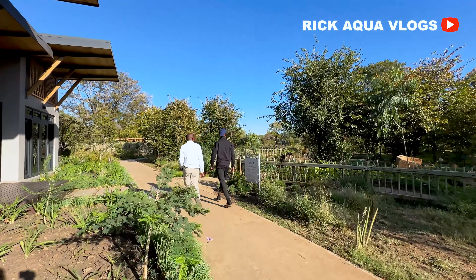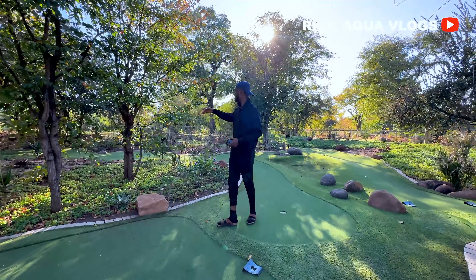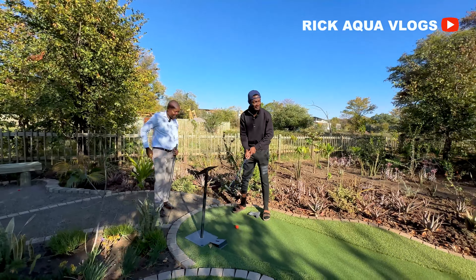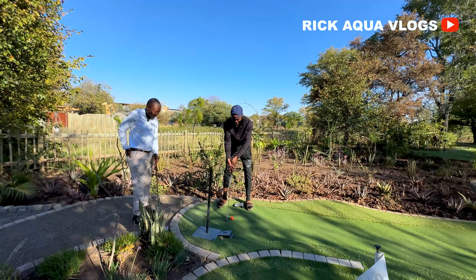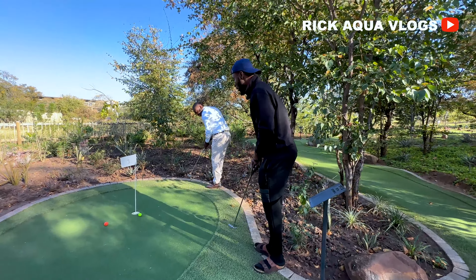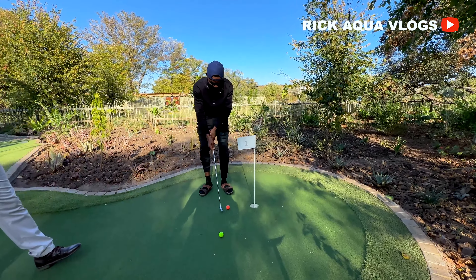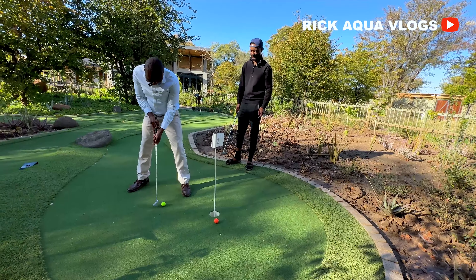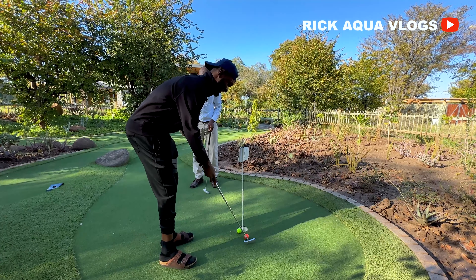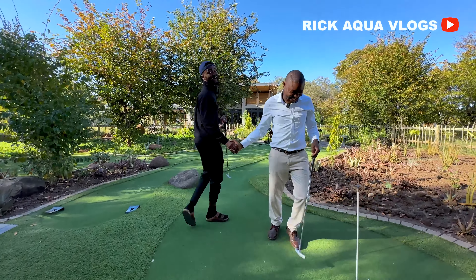They're going to show us around their golf course. I think it's a very beautiful getaway place — literally 100 or 200 meters away from the facility itself. I'm going to be competing with Mr. Rogers here. Let's see who's going to get the first hole. Guys, I'm winning this one. If I don't, we are going home. I told you! And we are done, Mr. Rogers. I got it, guys.